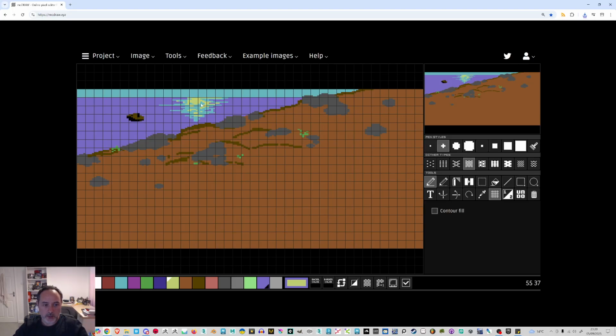So then go ahead and do some pattern stuff. Little dithers. I do like the checker dither a lot. It just gives you that halfway colour that you need to help the image.